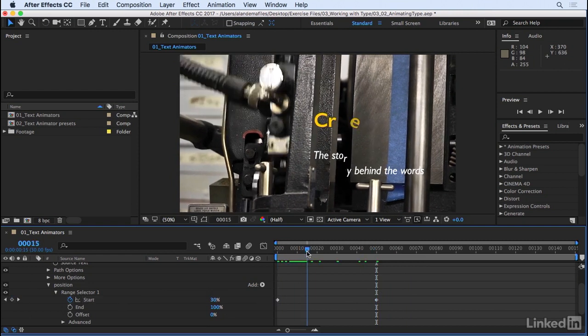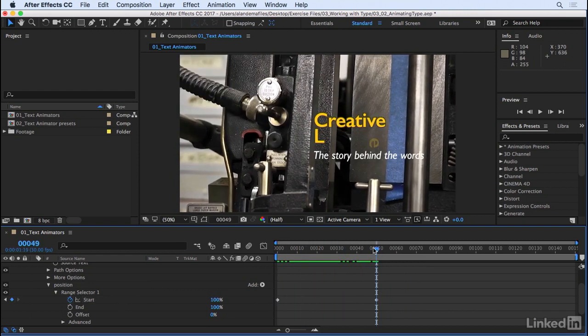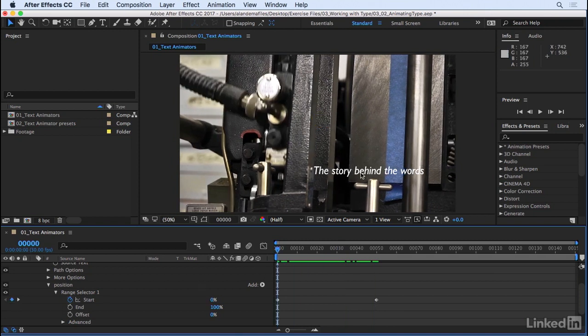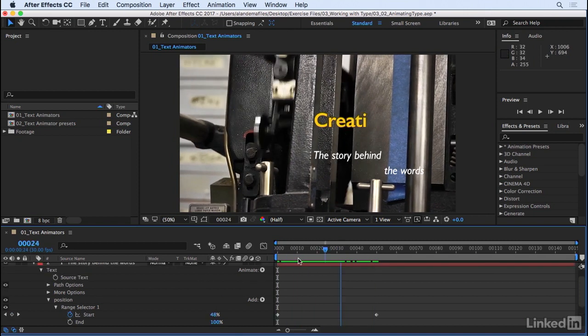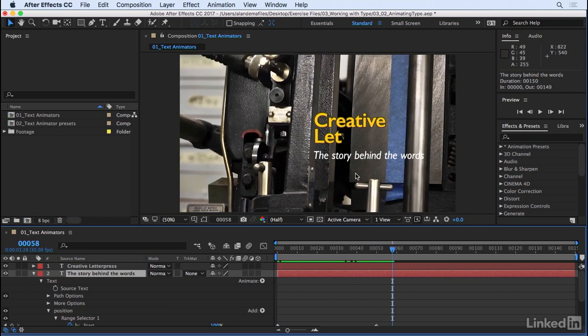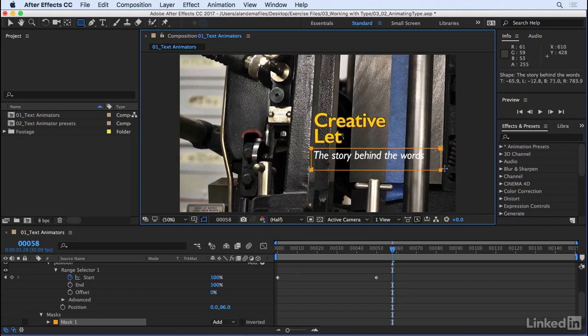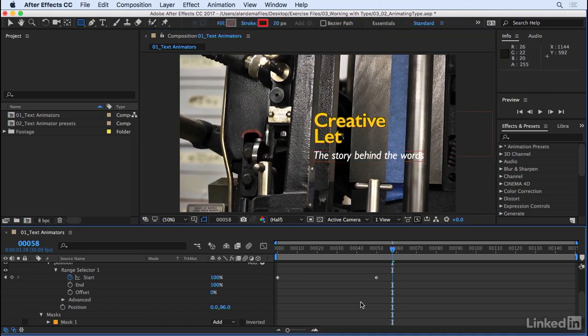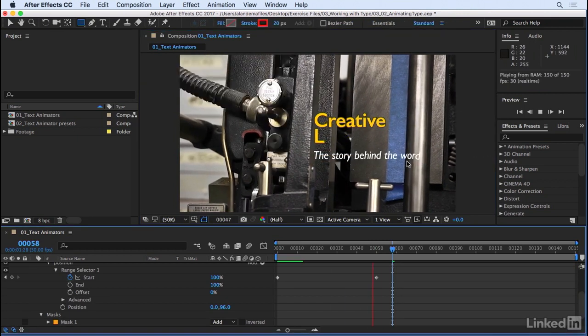And so now we're starting down from below and we're moving the position in place. But of course, I'm not liking how we can see the starting position. So rather than playing with the opacity this time, let's go ahead and select the layer and create a mask. So we'll move up to where we're all settled into place, and we'll select our rectangle tool and click and drag around the text.